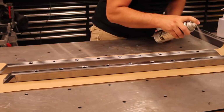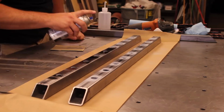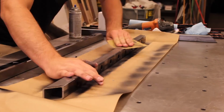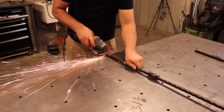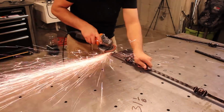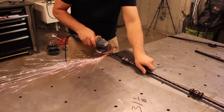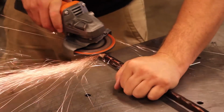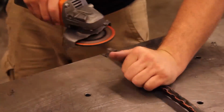Painting down inside the holes is much easier now than having to mask and paint down there once the balusters are inside. I'm knocking off the corners of the ends to help them get started in the holes. Also, removing an inch or so of paint prevents it from smoking up the shop when I weld them to the frame.